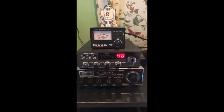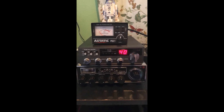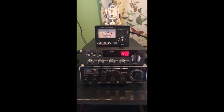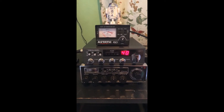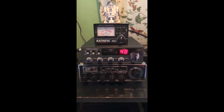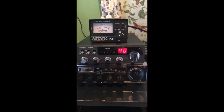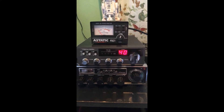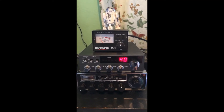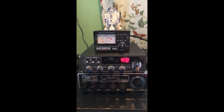It brought it down to an acceptable level, even though it's a little high. Last night I had the Tram 1499 hooked up to my old JC Penney radio, and a friend about five and a half to six miles away was able to receive me — so I know the Tram is sending out at least five to six miles running barefoot, at an SWR of around 1.5 to 1.6. That's kind of in line with other tests I've seen on YouTube.